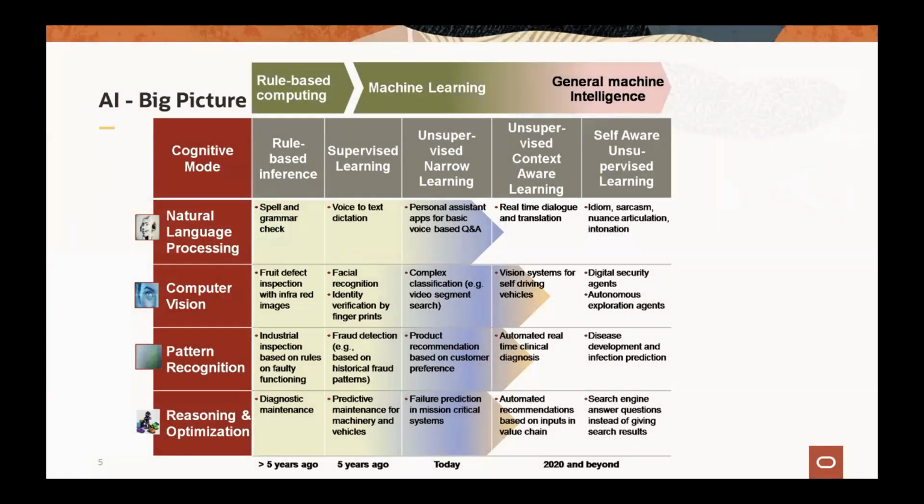The big picture around AI is that the AI revolution is happening at a rapid pace, and the reason you're watching this, I'm sure you're excited about it, is because we can now make applications that can solve very hard problems, from natural language processing, computer vision, recognizing patterns in data, even doing question and answer reasoning, for example, chatbots.